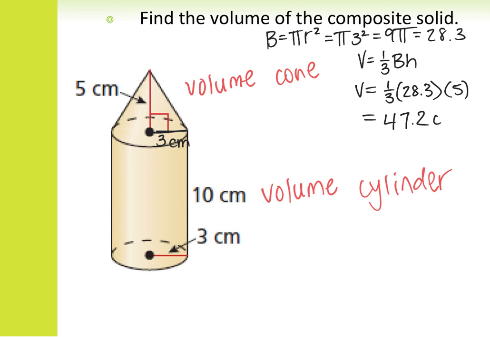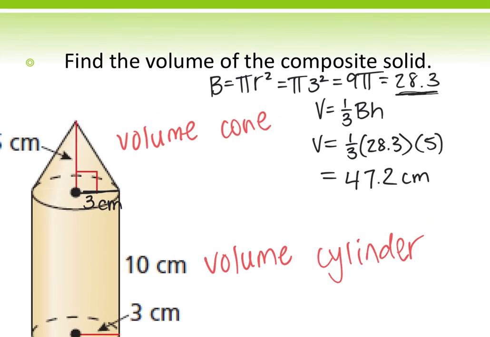All right, someone else take over. How do we find the volume of the cylinder? Zoe? I have a question. Yeah. Why did you keep it in terms of pi? You don't have to. I actually eventually did change it to 28.3, okay? If a question asks you to leave it in terms of pi, though, this is what you would move on with, right? 9 pi. You don't want to use the pi button in your calculator, okay? Your final answer should have a pi in it, okay?